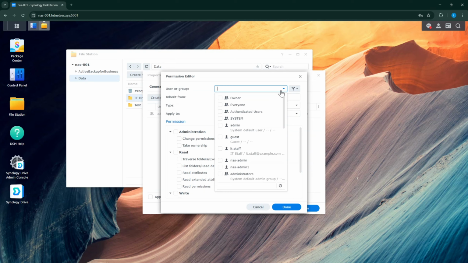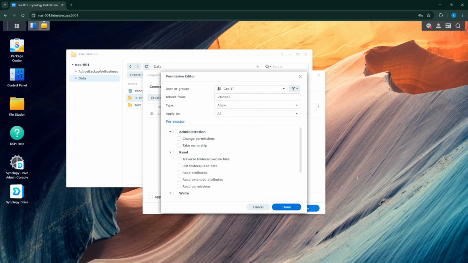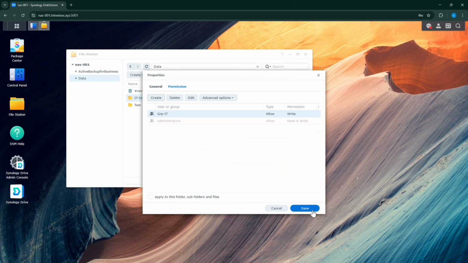Select user or group, then our group name, group IT. Select. Assign permission. I assign write permission for this group. Okay, done. Save.